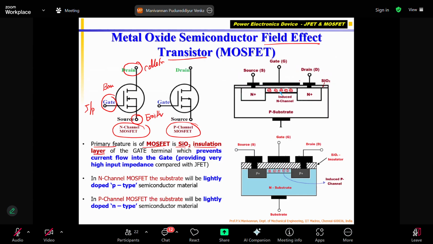Please see the figure here. The black color one is the metal deposition, the metal contact for the gate terminal. Please see the gate terminal coming out. It is connected to the deposited metal, shown here as metal deposition or contact. This metal is deposited over a silicon layer. So this is my silicon layer, in gray color for you to understand. I am painting with red color this layer, which is called the silicon dioxide layer.